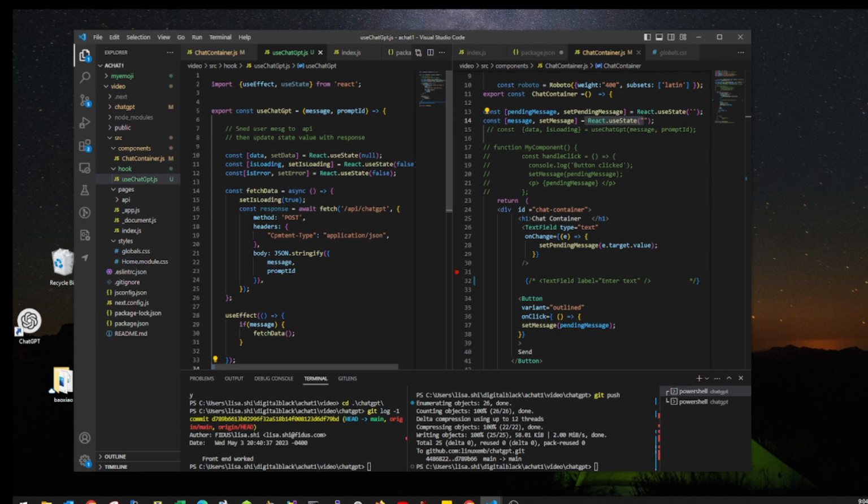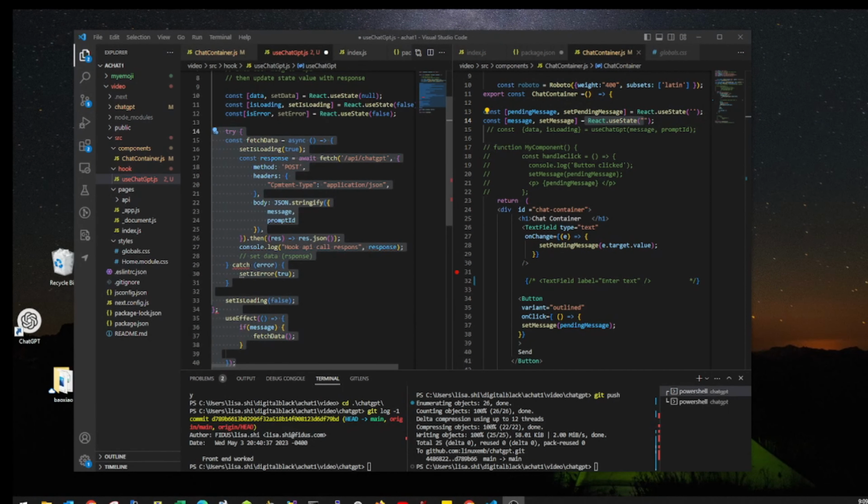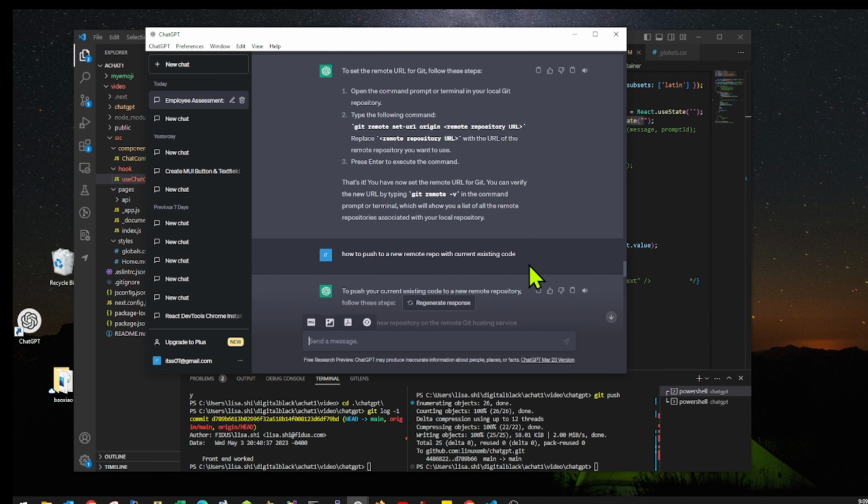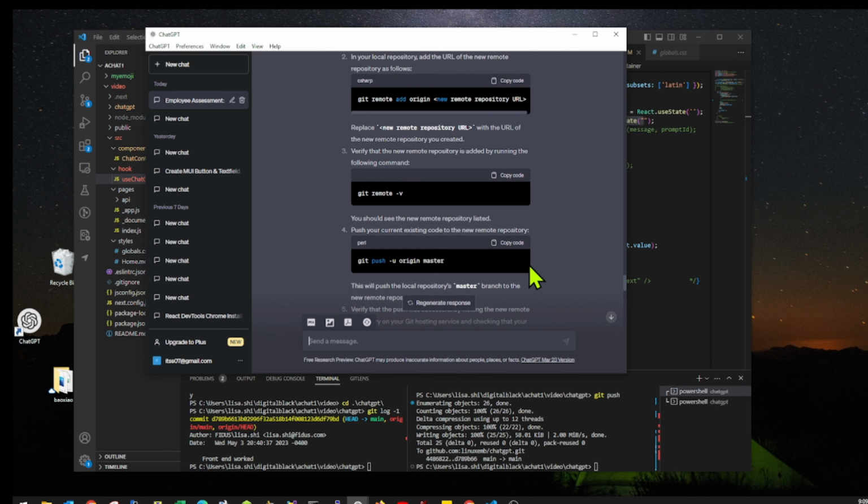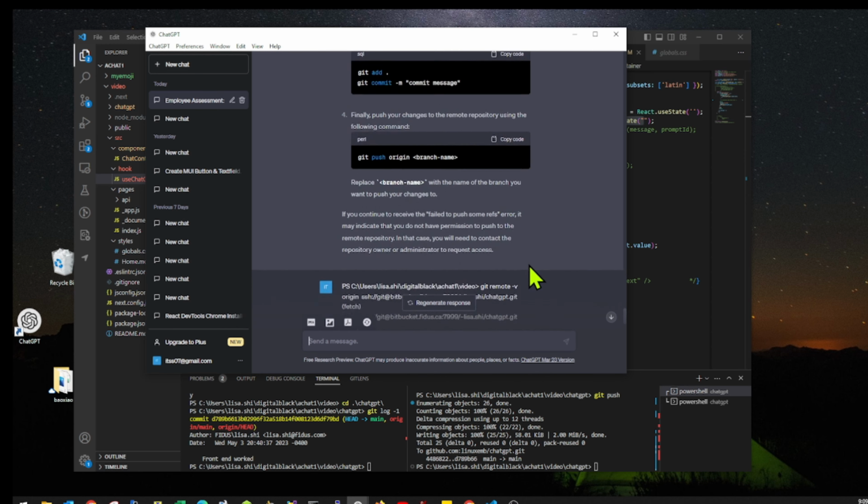And also in the useEffect function handler, I will verify if the message is valid, then call fetchData. So useEffect calls the fetchData function, and the fetchData function is calling the API folders.